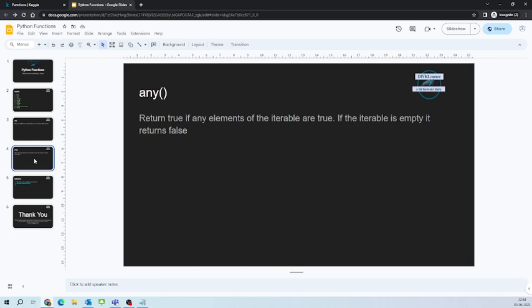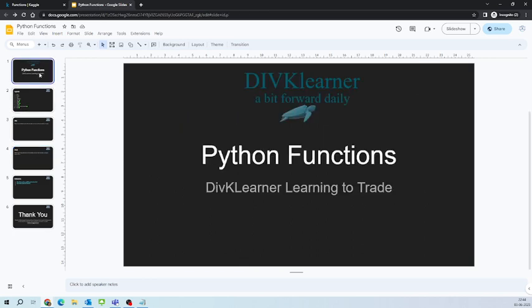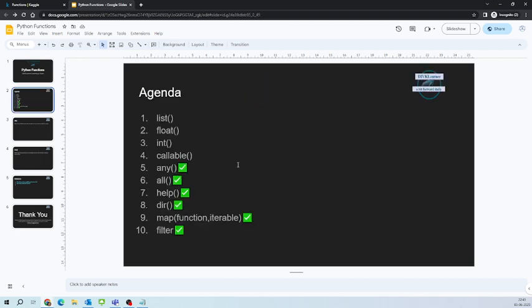But before I do that, I've created this presentation and I'll be helping you in understanding and learning Python, or in fact I'll be learning along with you as well. So what I'm learning, I'm just pasting it there. So these are the functions that we are going to talk about, some of them, but then we'll be increasing them as well. There are a couple of videos which we have already created. We have created it for filter, we have created it for math function, directory, help, all. And today I'm going to talk about any, then I'll talk about the other ones as well.